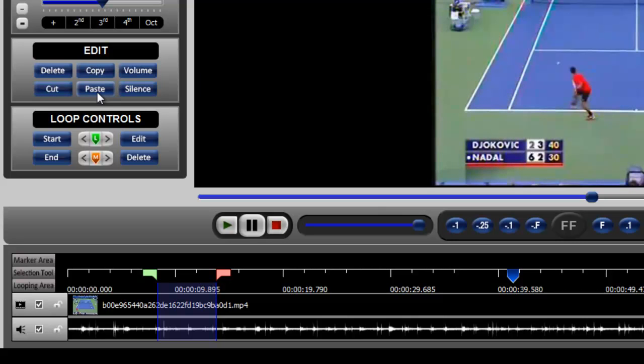Now before we leave, we need to briefly discuss these two padlocks down here and how they work. Essentially in a video, you have two channels of data. You've got the video channel and you've got the audio channel, and these functionalities work on both channels simultaneously. However, if you were to lock both channels and then try to execute any of these functions, you could not execute them because the data has been locked, and that means that the program blocks you from doing anything.